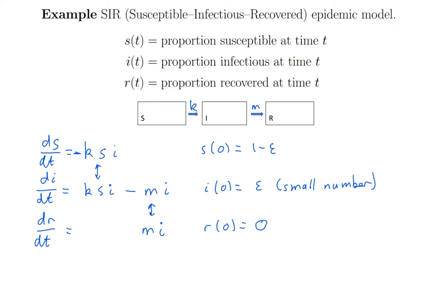For example, if I add up these three equations, add up the left-hand sides, I get the time derivative of s plus i plus r. On the right, if I add up those three right-hand sides, you can see they cancel in pairs, and I get 0. So that means the time derivative of the sum of the three variables is 0, which means it must be a constant. What constant is it? Well, it's initially 1. And that makes sense because everybody has, in our model, everybody has to be in one of the three boxes. The total population is always 1.